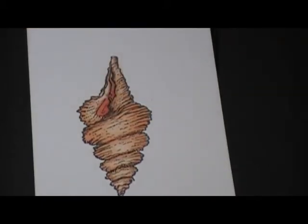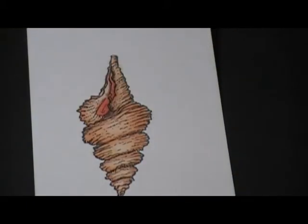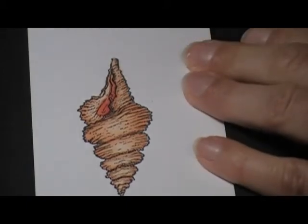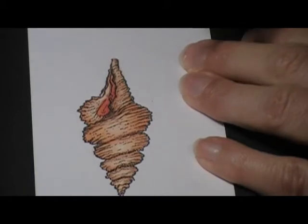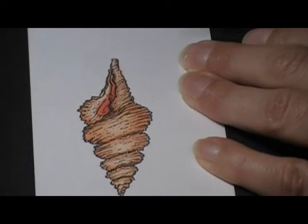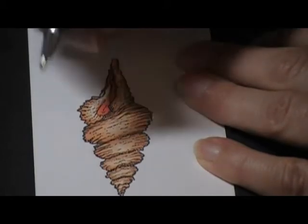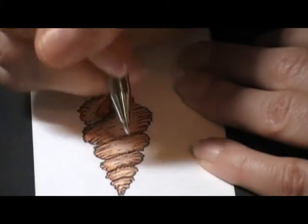Now, at this point, you see a lot of highlights and lowlights. What I'm going to do, and what I do all the time, and I love to use, is my Ink Essentials opaque pen in order to add any highlights in any areas that I want to be seen, to pick up the person's eye. I think one of the areas is going to be right here. There may be right here. It's where the light hits the hardest. And you can do that in all these if you want.